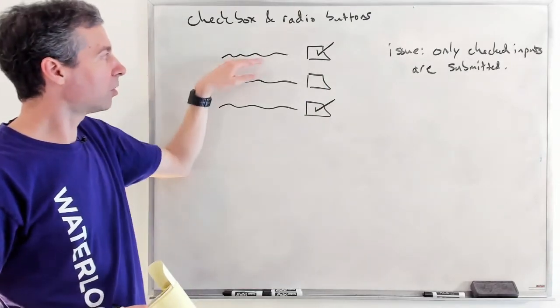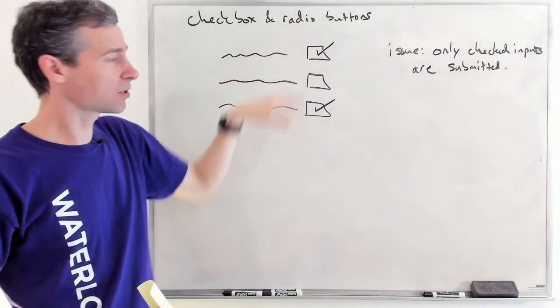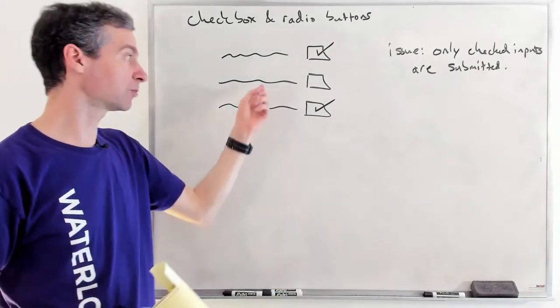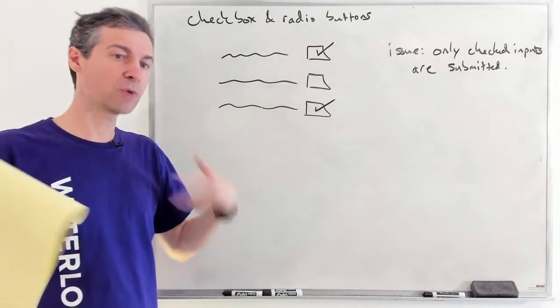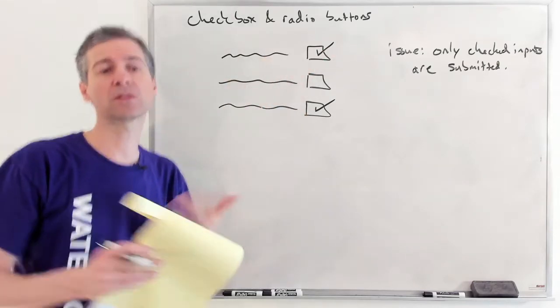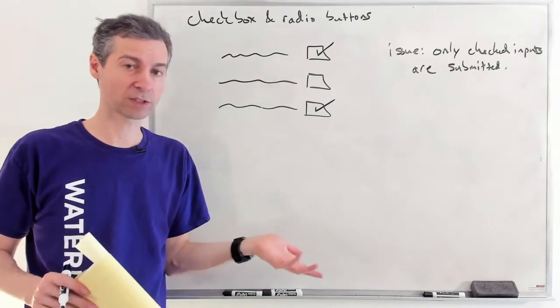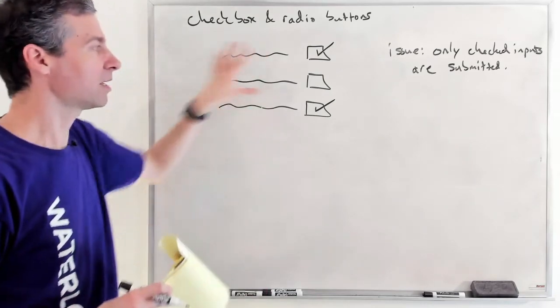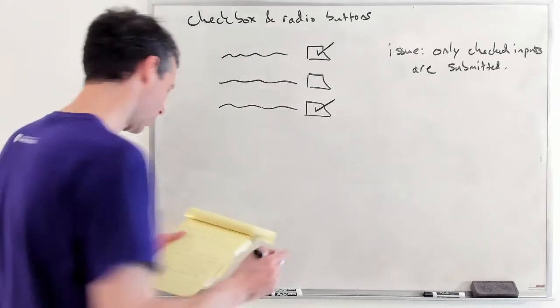So what we would really like to see is something that's like option one, two and three, or whatever. And, oh, it's been set to true. It's been set to false. It's been set to true. But that's not the way it works. We'll only get these values that have been checked. This one that's not been checked, nothing will be generated and actually sent as part of the form for it. So you have no notion that they didn't check this thing. You have to know what was in the form or know what these sorts of things are to know, oh, these are the ones that were set true. Everything else was left not checked. And so I know what those are. And so therefore they're not checked. So it's a tricky way to operate.